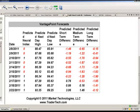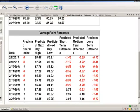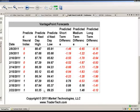93.35 is what we've got for predicted high tomorrow. So even with Vantage Point, you can see they're not predicting an overly big run up tomorrow, and we've got a low of 89.25. So for tomorrow, we're going to be looking at shorting these contracts. I would be looking a little bit higher in this particular case because I'm using a continuous contract. I would be looking to sell this into the 94, 94.50 area. That to me is a decent opportunity.